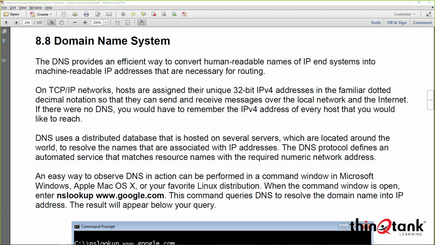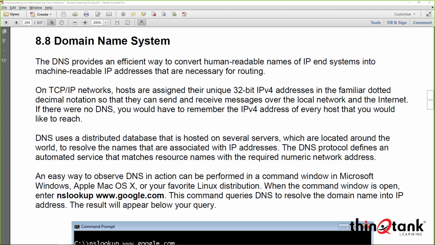MX records, aliases for websites, like CNAME records. Of course, we have our A records and our quad A records for our actual resolution of a name to IP resolution. In IPv4, we use an A record for that. In IPv6, we use a quad A record, which kind of makes sense because IPv6 addresses are 4 times the size of a v4 address.